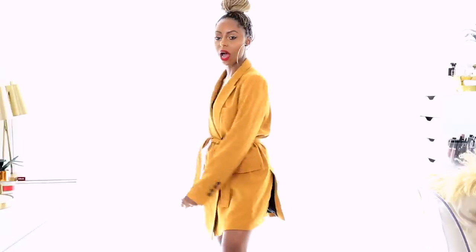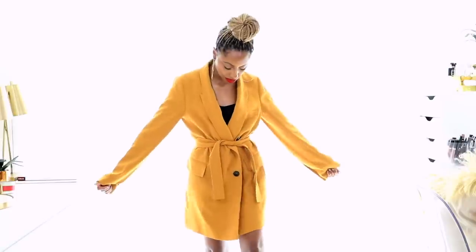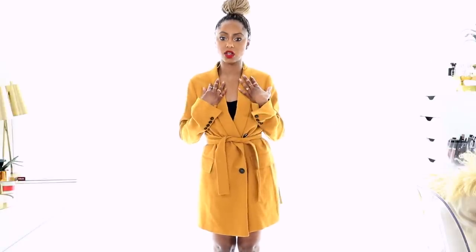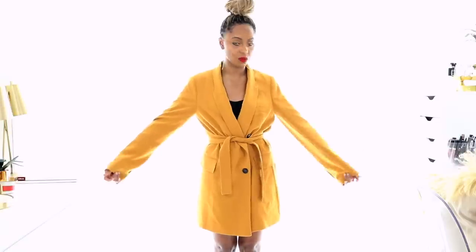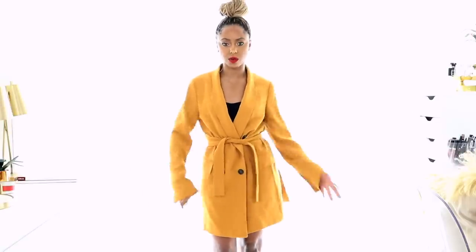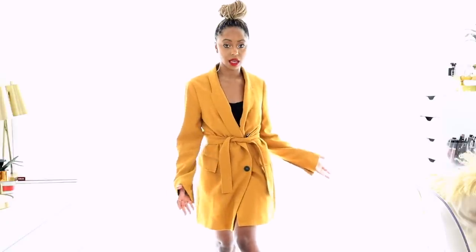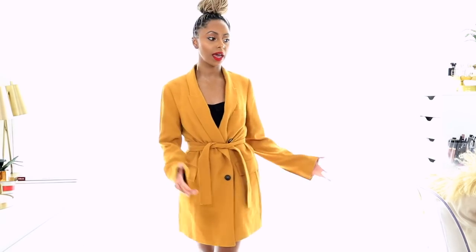This is another suit jacket I got from Zara — I really love this one. I'm trying to stock up on blazers so I can build a collection to pull from each season without having to buy more. I saw this on another Zara haul video and immediately went and bought it. I have it in extra small but it's kind of big — the look is supposed to feel more relaxed and loose. It's super cute. I would wear this as a dress or layered over some jeans.